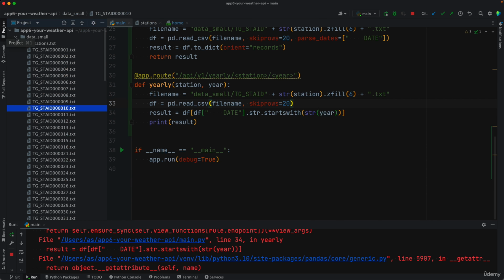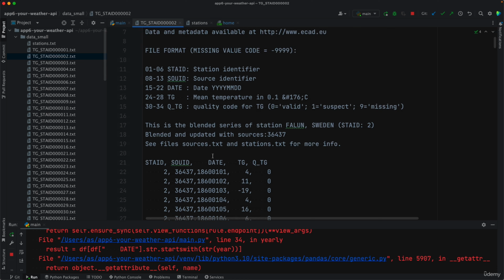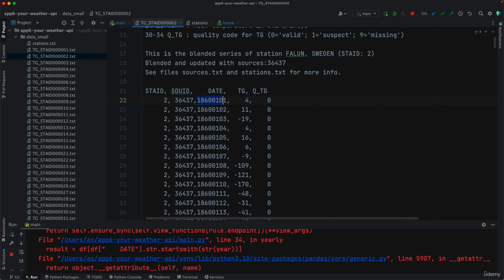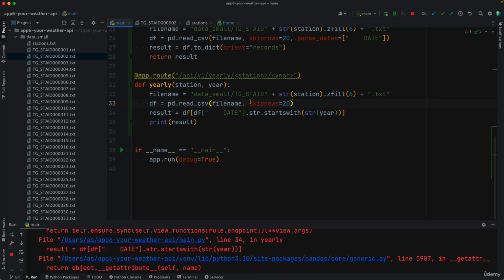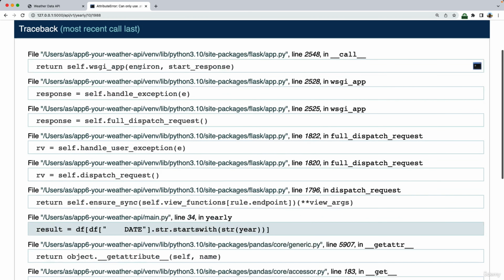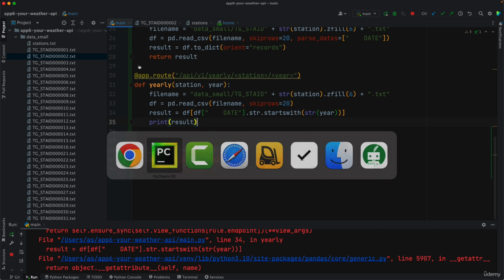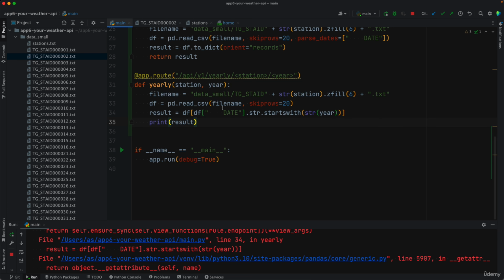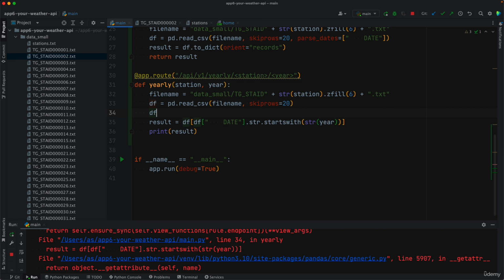So in other words, these will be read as they are. Let's try it again. We should have another error this time. So still we get this because this time the date column is read as a number. So let's convert the date column into a string.